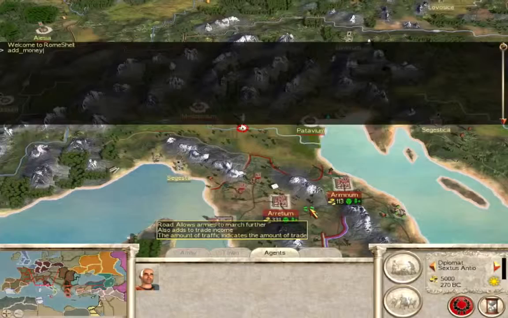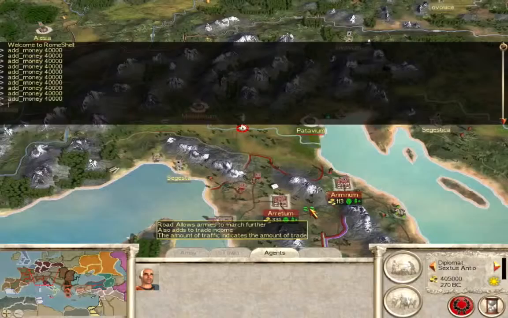This is the add money cheat, maximum is 40,000, minimum is 12,000. Then that just gives you the cash, and just repeat it, up, enter.